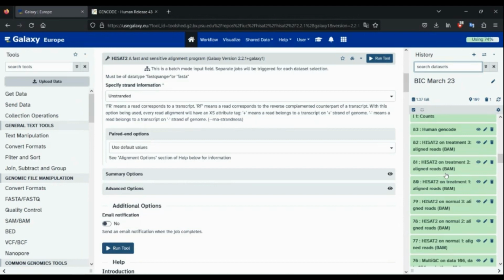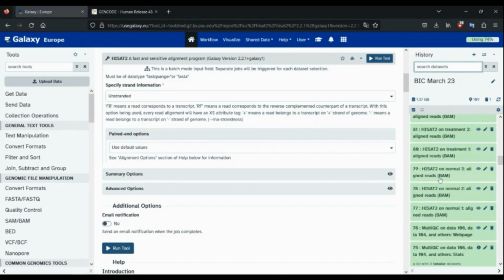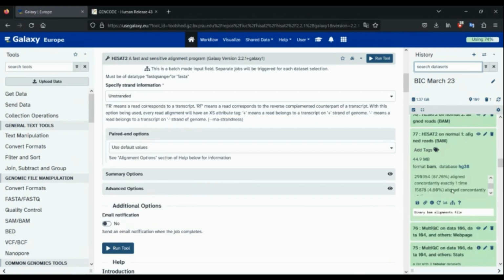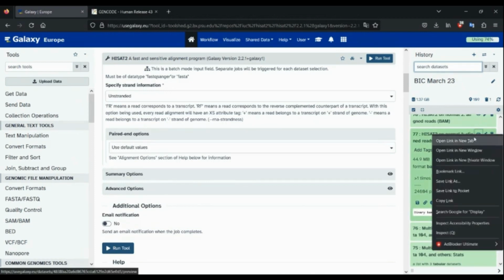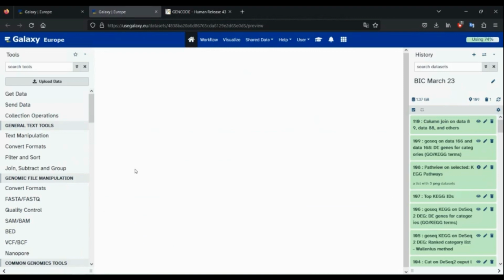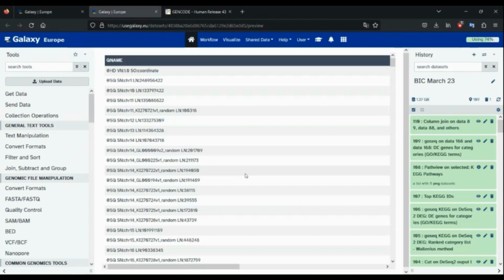Well, I hope that the file has finished downloading. In the meantime, I guess the alignment files are already generated. In case they're not, let me just show you what it looks like. By right-clicking and opening one of the files, you will see what the output looks like. So here is a sample of the output.